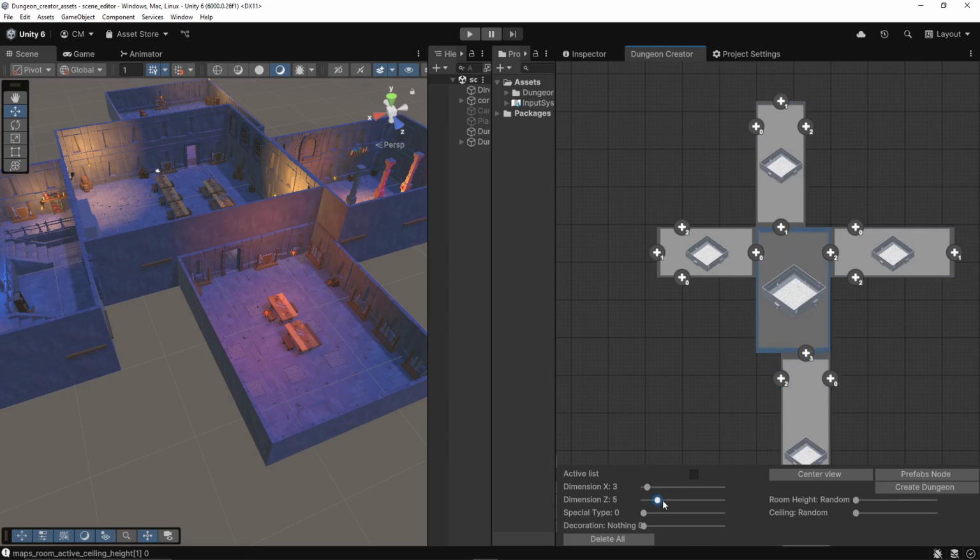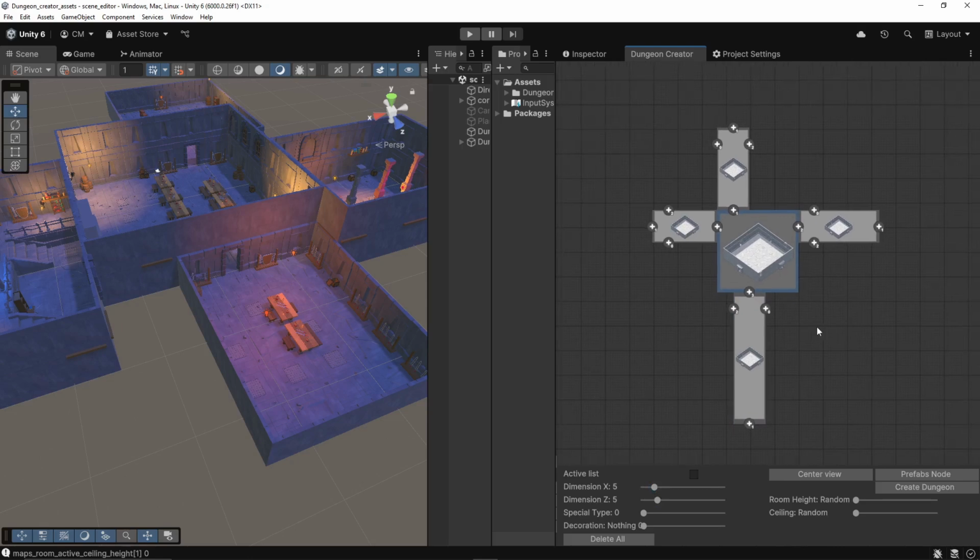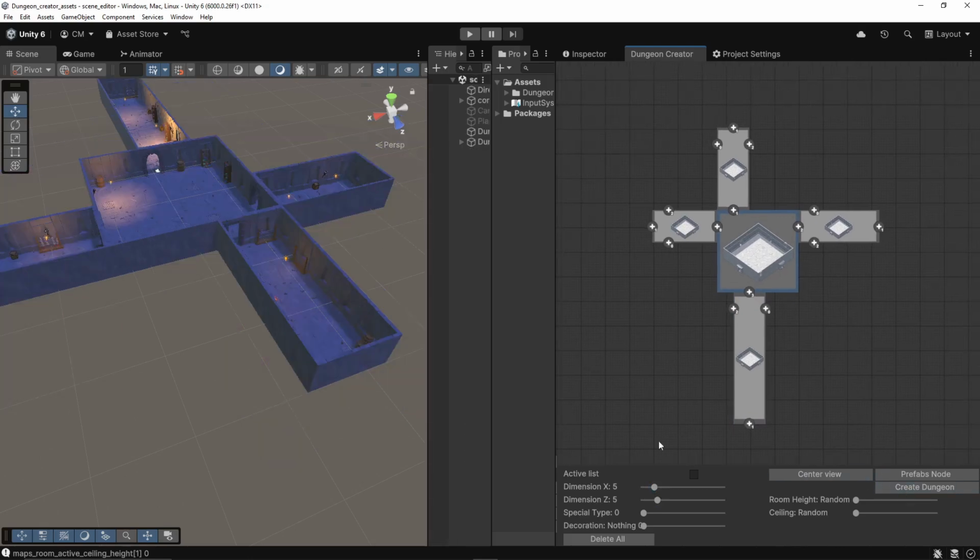The visual interface can be scaled using the mouse wheel, and you can always translate with the mouse. Now pressing Create Dungeon in the Scene window will generate the 3D view of the 2D map. The dungeon is procedural and prefabs must be associated in the node window. Each node is customizable and replaceable with its own 3D models.